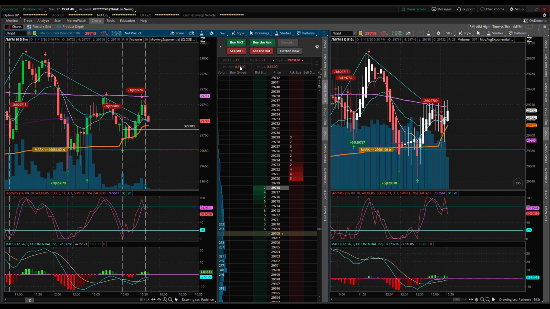But so pay attention to the PL open. That's how we're doing right now. So every tick movement is about $1.50, because each tick per contract per tick move is 50 cents. So times 3, that's $1.50. So yeah, hopefully we'll be on the green.